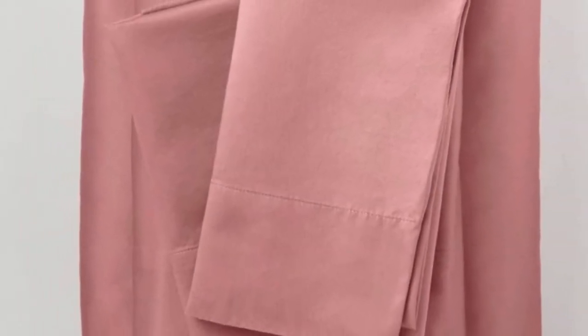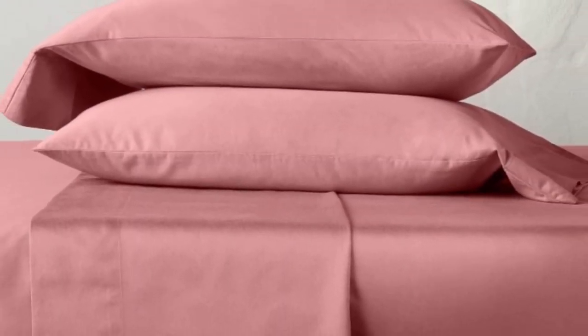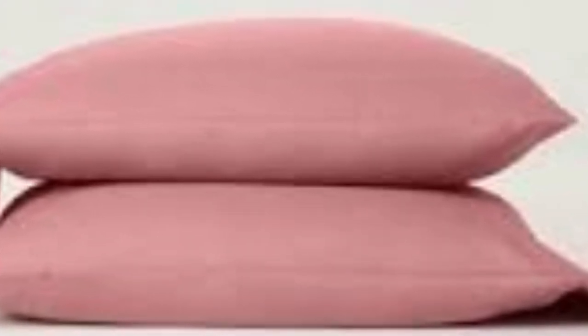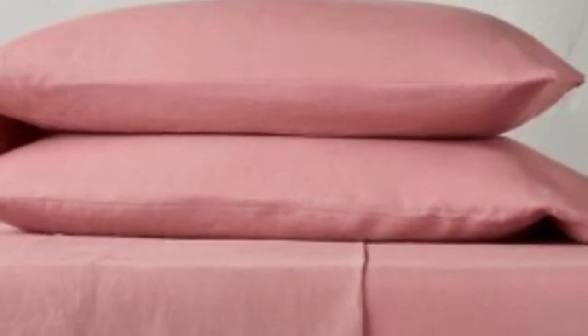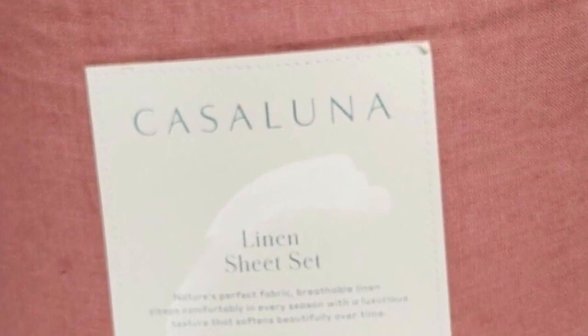When we rubbed the sheets with a piece of sandpaper 25 times, the abraded area faded in color, although it didn't pill or wear down. It's also one of just four sheet sets on our list that comes with the standard 100 by Oeko-Tex certification, meaning it's been tested for harmful substances. Choose from a nice variety of colors ranging from neutrals to brighter hues like rose and teal. Given the quality of the materials, we think these sheets are available at a great price point, and the generous 365-day return policy that Target offers for all its own brand products only adds to its value. Given the results of our long-term tests, you'll probably want to keep these sheets for years to come.